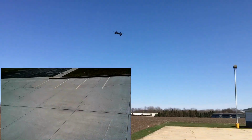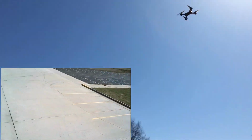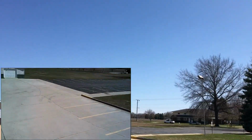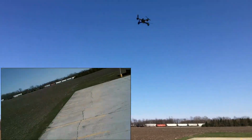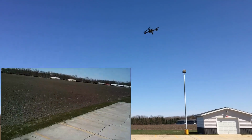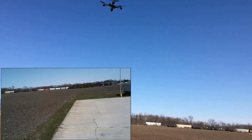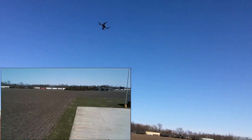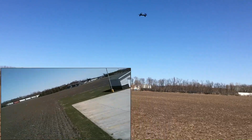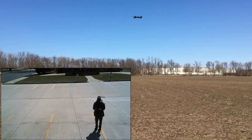Check her out there, looking pretty good. Blue LEDs up front and orange in the rear. Pretty nice. So let's try to execute a flip by pressing this button and giving the right stick an input. Nice. Yeah, so you have to press and hold, not a short press, press and hold, and it flips. Nice tight flips too on this guy. Looking pretty good.